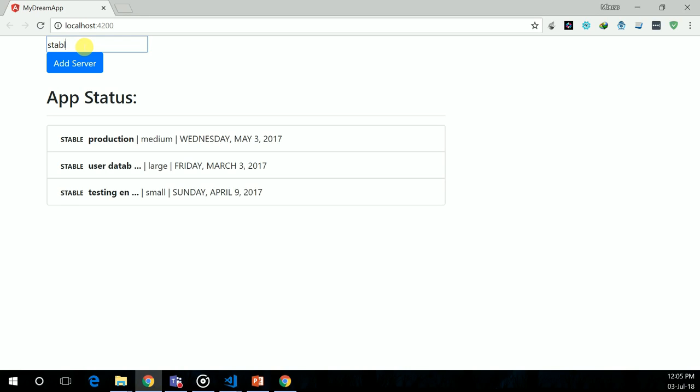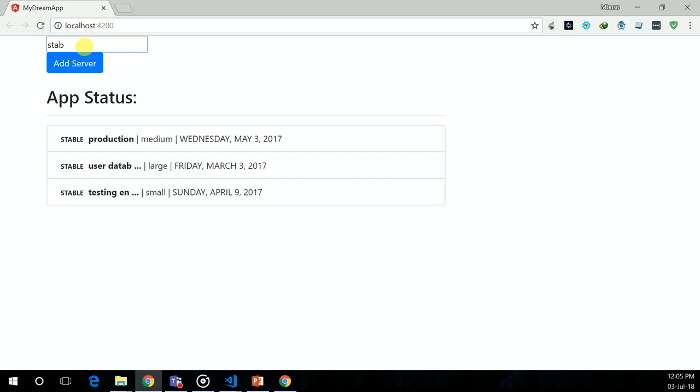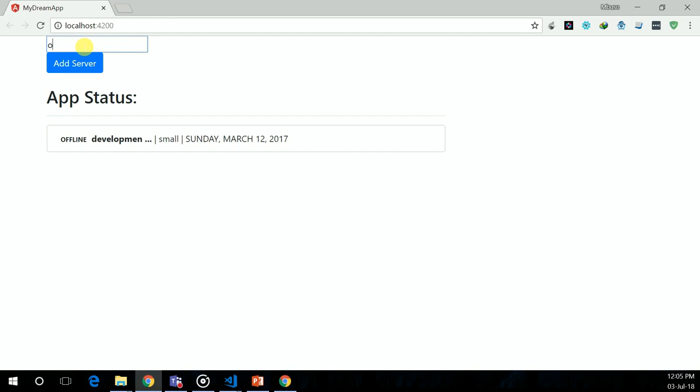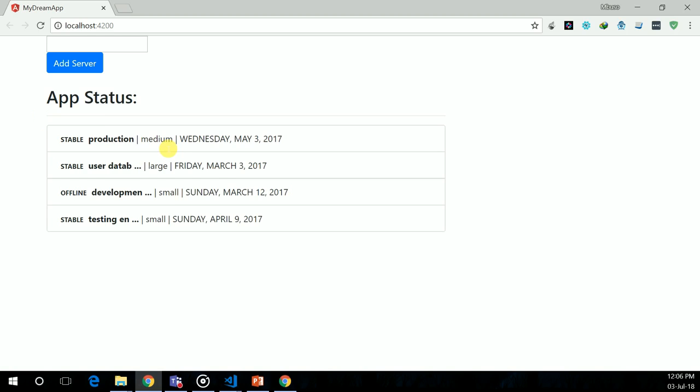So every time I'm wrong, it disappears. So if I say E here, it should just go away. And if I say offline, only offline will be there. So yeah.